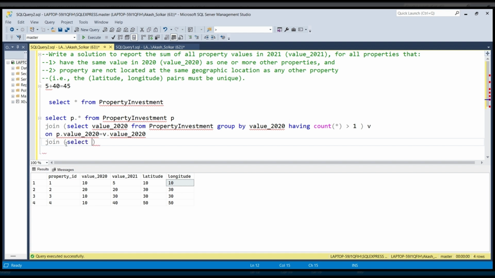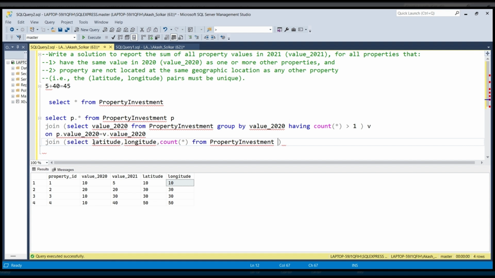So select latitude and longitude, and let's first find the count of star from that investment table. We are going to use the same table, the investment table.